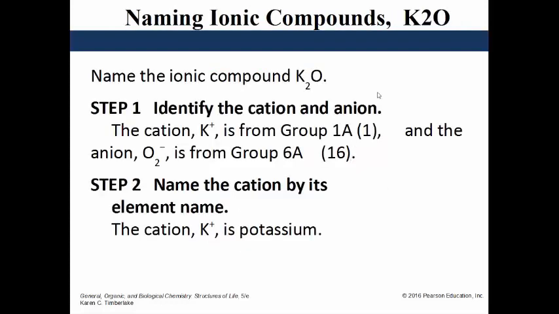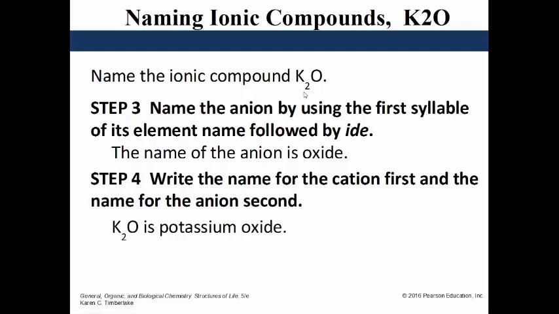If you're given this formula, K2O, step 1 is to identify which is the cation or the anion, or the metal and nonmetal. The cation is going to be the positively charged portion, while potassium is the metal. It lies in group 1 of the periodic table, so just knowing where it's placed in the table will tell you that it will be an ion with a positive charge, so that part of the name will come first. Oxygen will be the negative part, so that would be the second part of the name. All right, because we're forming an ionic compound, the name would not be oxygen.